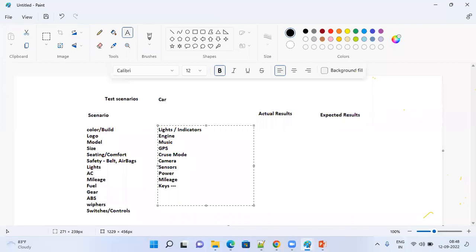Okay. How about speed? Speed is also important, mileage and speed. Braking system for safety.